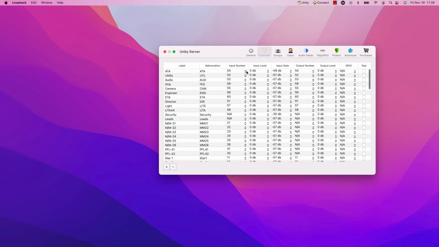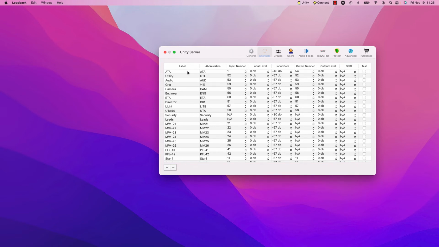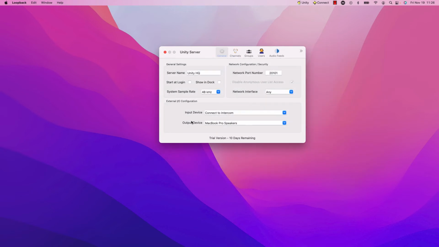But what I would do then is I would begin to start mapping. Oh, okay. And I need to change my output source. So anyway, you would begin to map your inputs and your outputs at that point. So my output device, I actually want to be intercom to connect because that's people talking on the Unity Intercom app. And I'm going to send that back to connect. That's to and back to where it came from to potentially tie in with RTS, ClearCom, Riedel, or even just a soundboard or something like that.